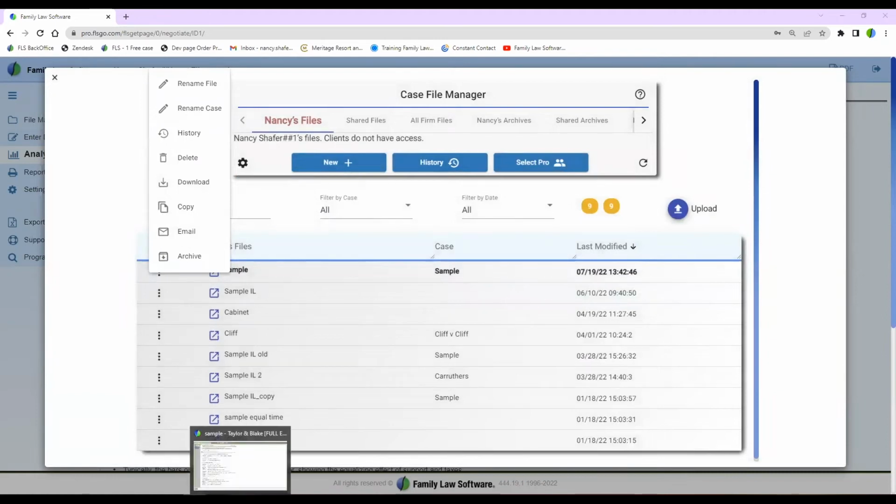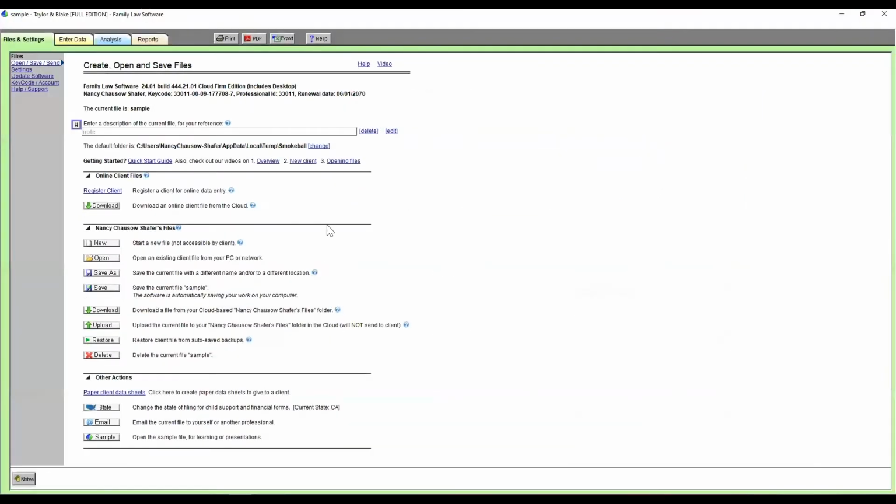So this is interesting. If you do not have the firm version, the individual cloud version only allows one user at a time. So one way to manage this is to have, say, support staff on the desktop, and then they can download and upload the files.